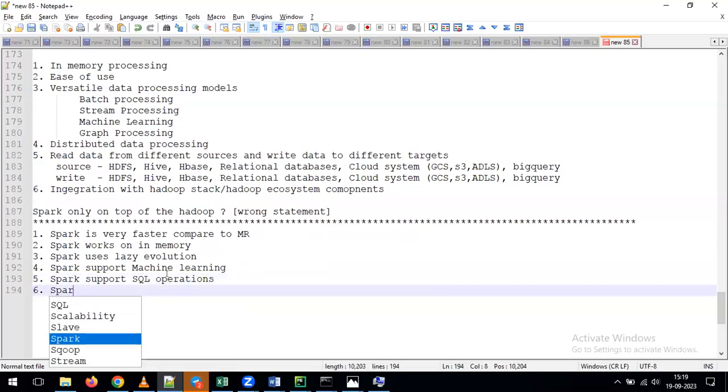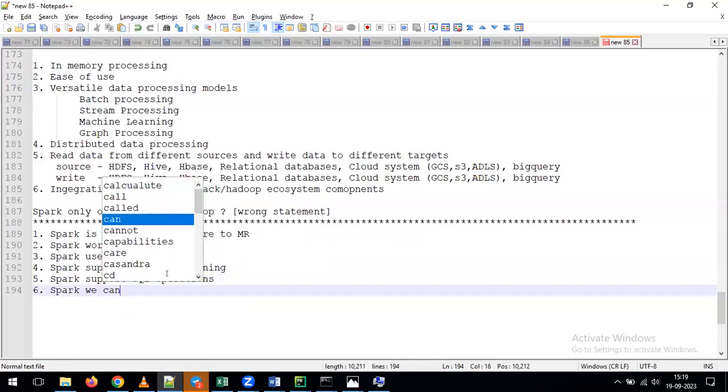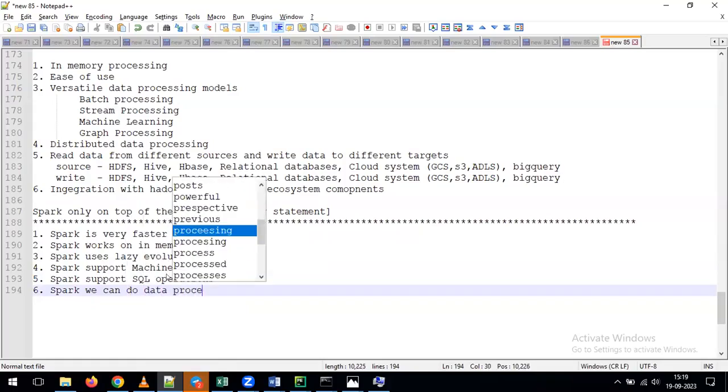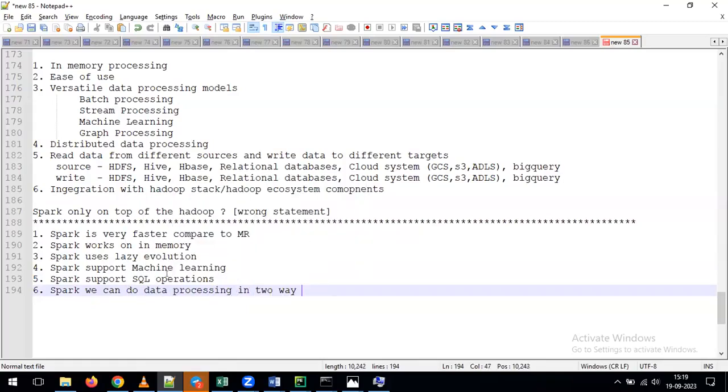With the help of Spark, you can do data processing in two ways: one by using RDD, and second by using DataFrame. This is a separate topic. We'll discuss it either in today's session or in tomorrow's session.